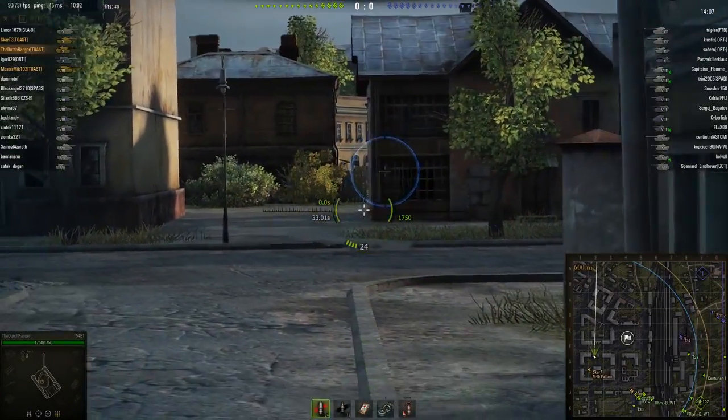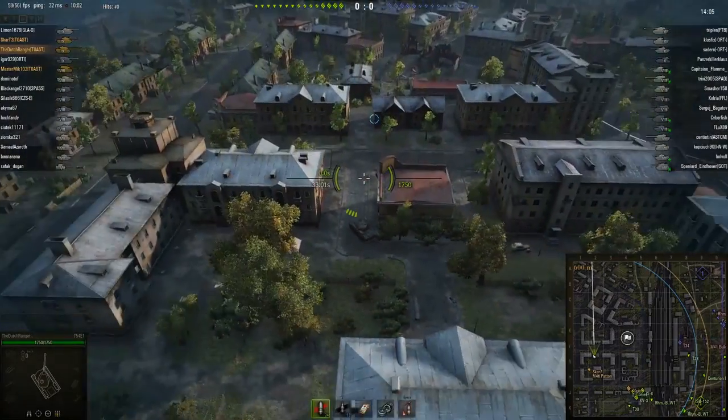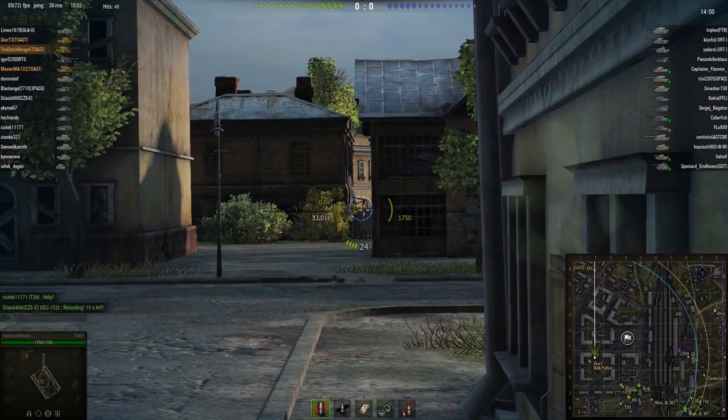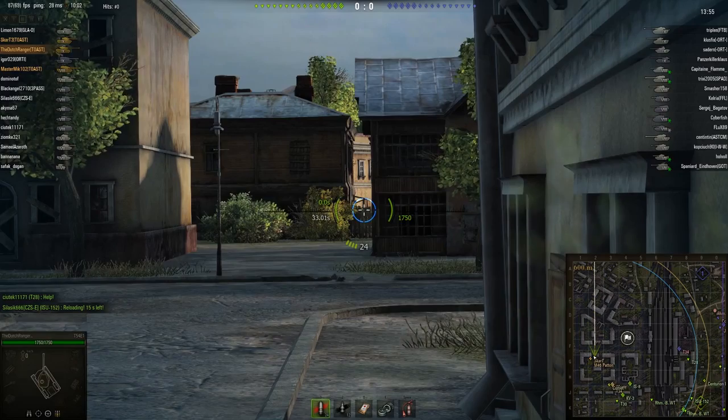Gets himself set up in an advanced position. Going to try and catch some of the enemy heavy tanks moving into position here. Going to try and get a little bit of burst damage off against them and then back off while he gets that 33-second reload underway.